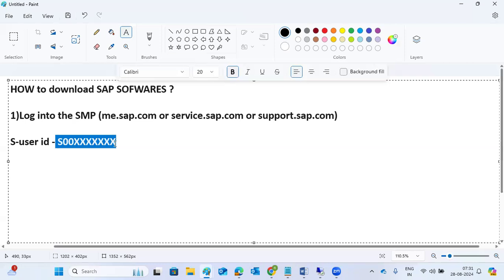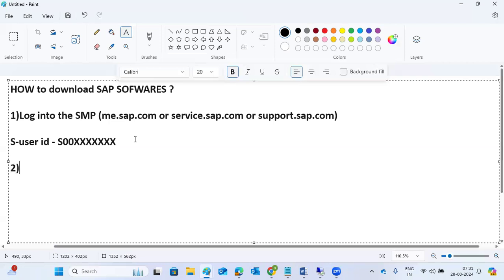By logging in with the S user ID, we go to the software download center, where we can download all the software.